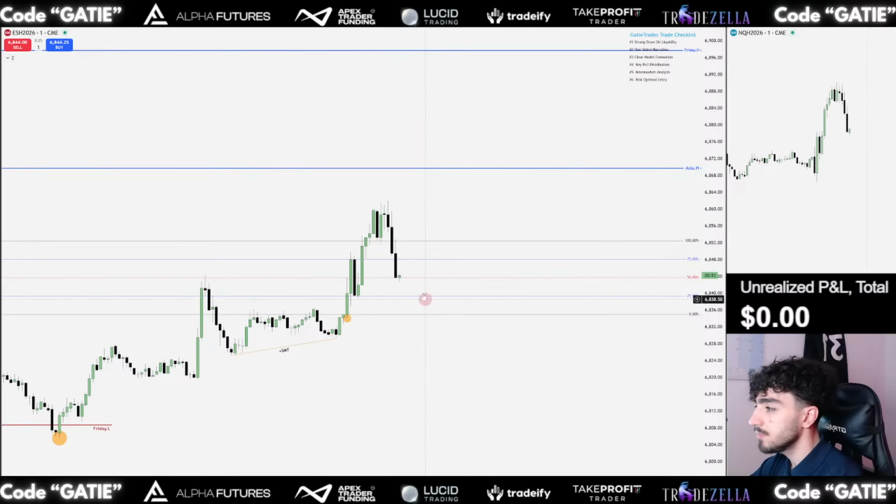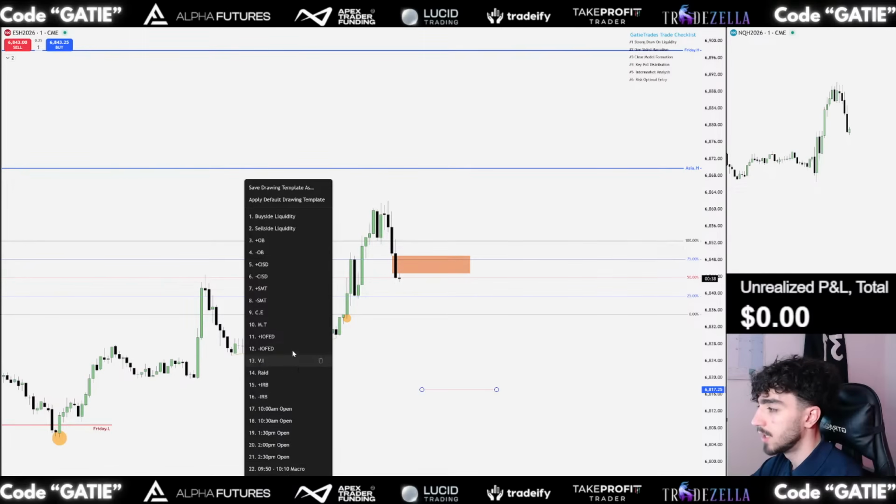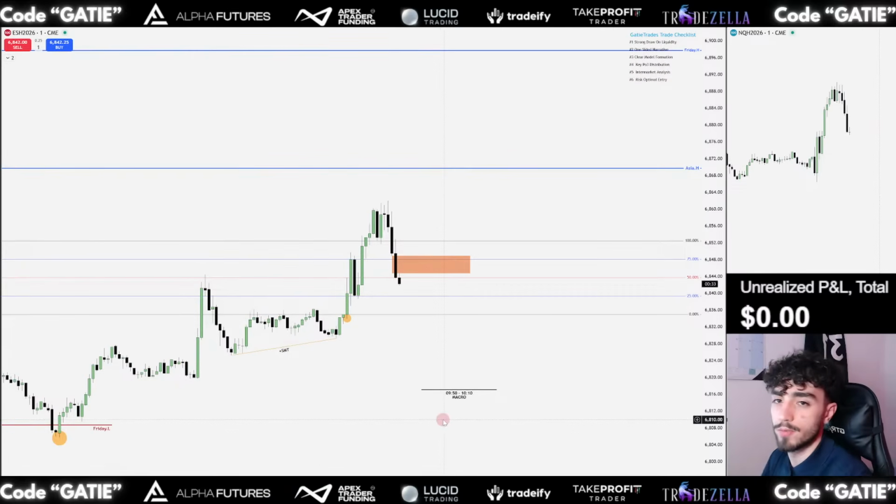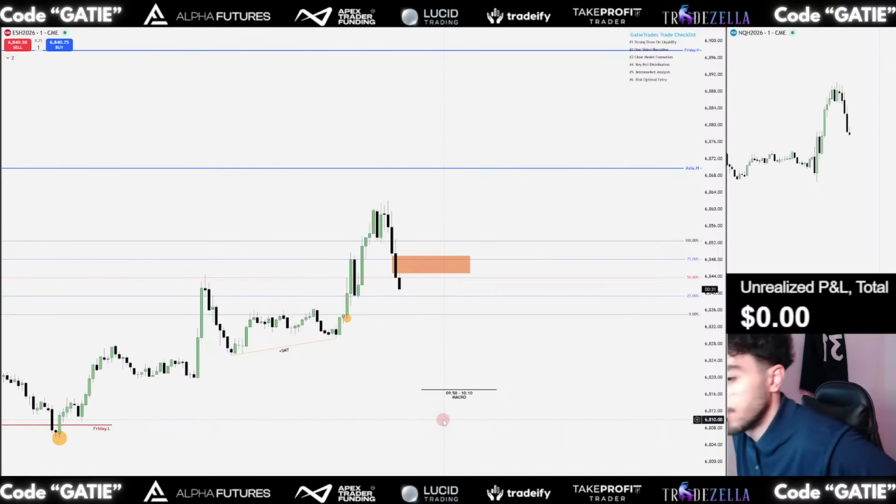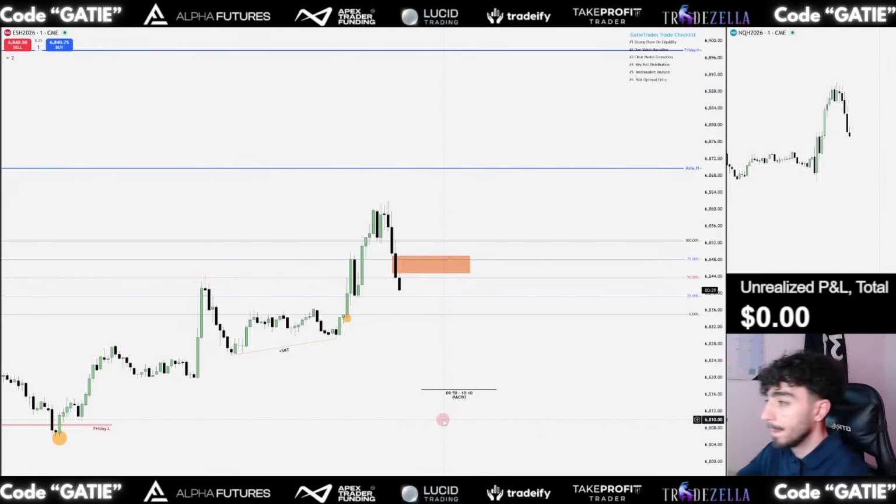So if we maybe get an inversion fair value gap, now obviously we could just be bearish, could be wrong. But if we do get an inversion fair value gap here, I'll likely try it. We are approaching that 9:50 macro interval, so that's a good thing as well. And if we don't have anything clear before 10 a.m., we simply will wait for a 10 a.m. silver bullet protraction model and then go from there.